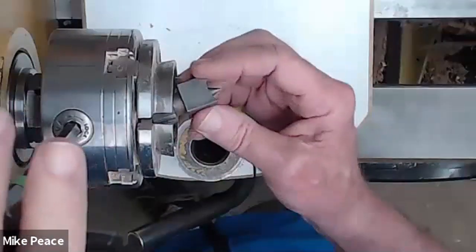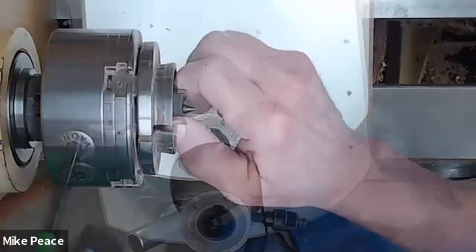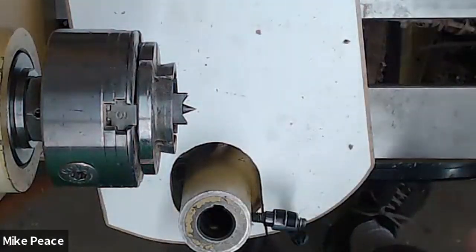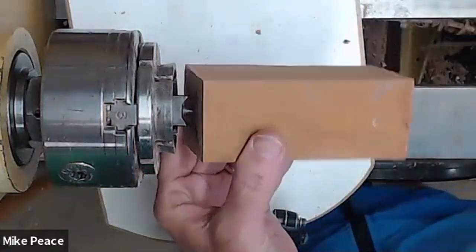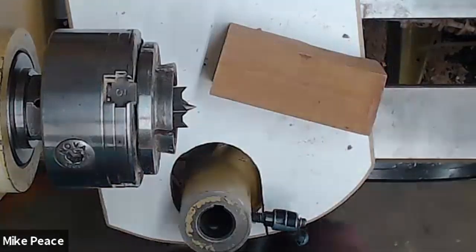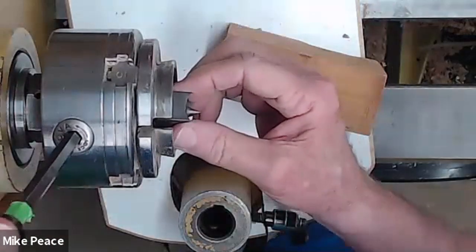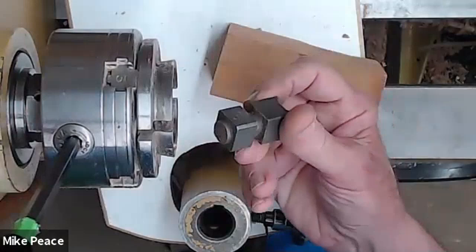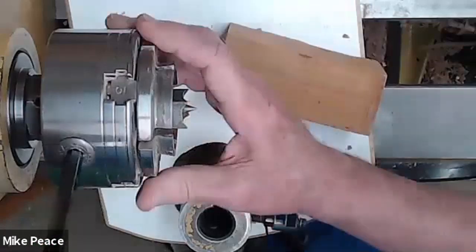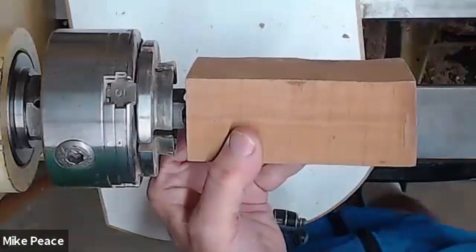You put it in there, pull it forward. The point I'm trying to illustrate is if you've got a piece of wood, let's use something a little smaller here, like this. If you're trying to put, I didn't get that in there just right. Chuck key. Figure out where the flats are on here. There's not any flats, so anyway, it should work.